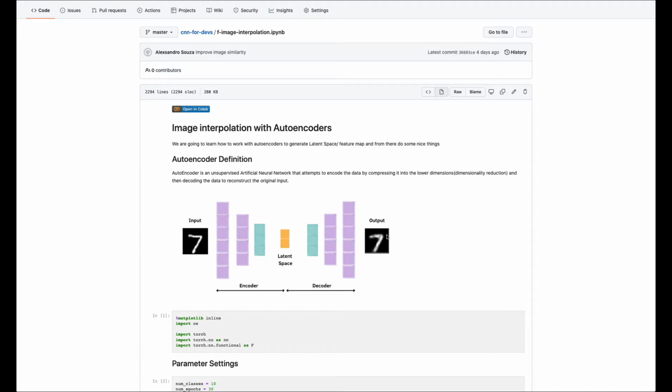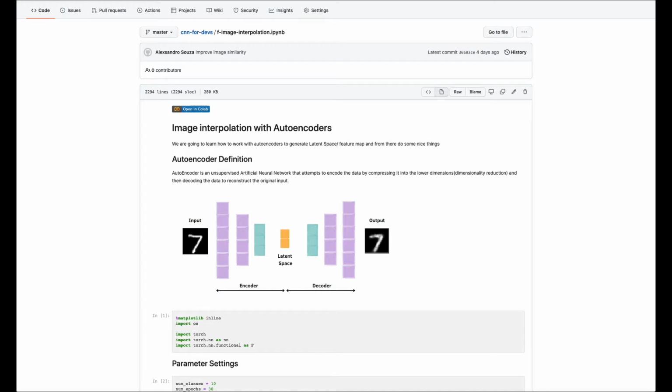and our decoder was creating the image. Now we are focusing on this generator, so we don't want to have the first part that creates a latent space. We really want to generate random images, and for that we are going to create a generative model.